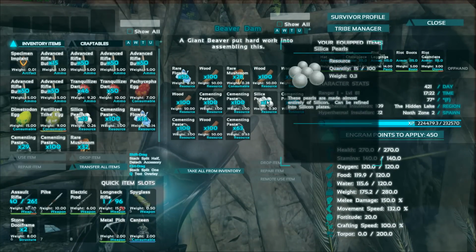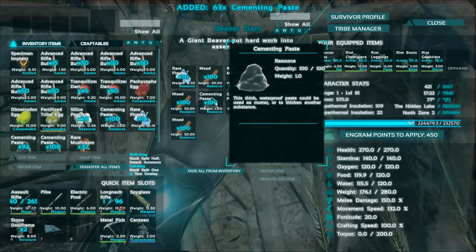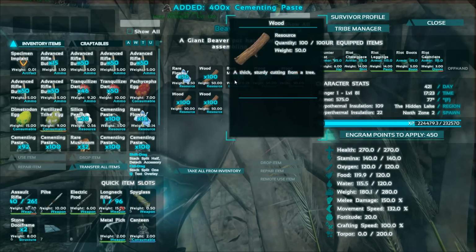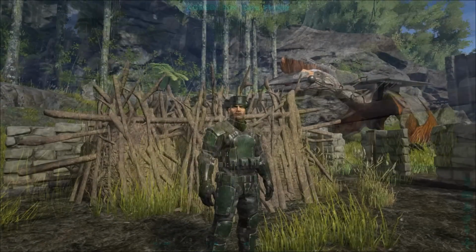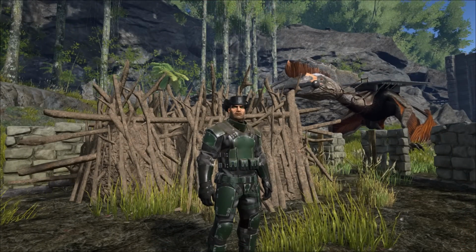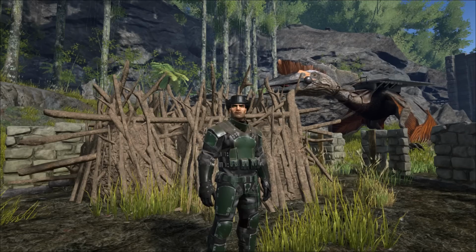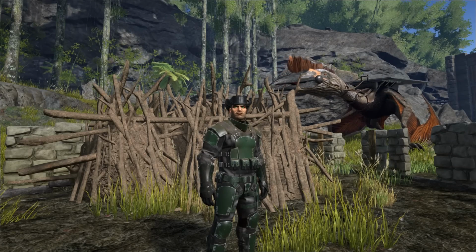Not bad. That's real close to 1,000 cementing paste altogether between all three lodges. A ton of rare flowers, mushrooms, and of course a mountain of wood. And some silica pearls thrown in for good measure. All in all, I would say that was an excellent use of half an hour's time, especially considering the fact that I was busy doing completely unrelated tasks.